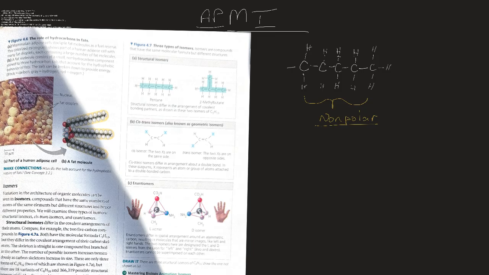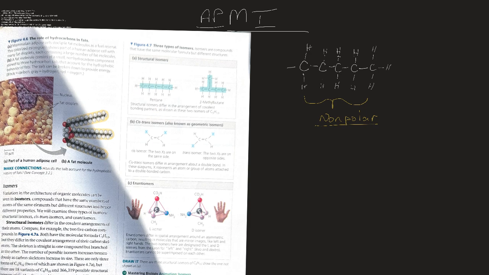Now, there's 3 different kinds of what we call isomers when you're talking about biomolecules. In other words, they're very similar. And a structural isomer, if you look at it, these 2 molecules, pentane and methylbutane, are both hydrocarbons. They both have just carbon and hydrogen. They both have the same number of carbon and hydrogen. If you just measured their mass, they would have the same mass because they have the same amount of carbon and hydrogen.